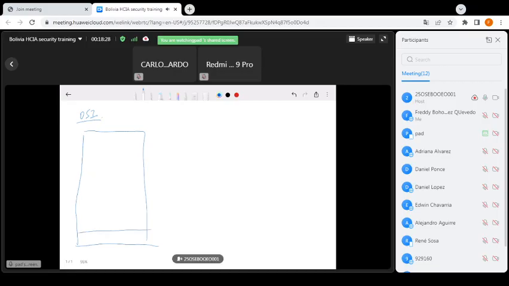The first layer is physical. It describes which kind of media we use between a PC, a router, or some other network device. For example, this is your PC, your laptop or personal computer, and you want to view the internet or send a message to your friends, right?